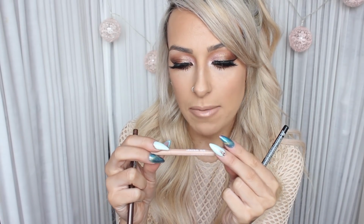I know how crazy I am about the MAC ones because they last so long, but these are highly pigmented and they are so long lasting. I even had these on my hand for half the day. The shades that I've been loving are obviously the brown shade. Well, it's more of a bronze shade. This one's called Seymour Love Letters. And then I have this one here, the nude one, which is called Seymour Date Night. And this one I've been loving so much. And then the black one, obviously, because I do like black eyeliner sometimes. And this is Seymour Diamonds.